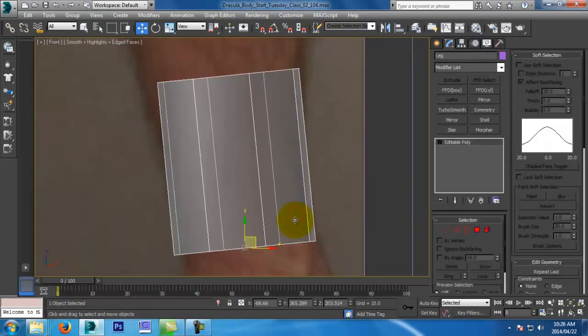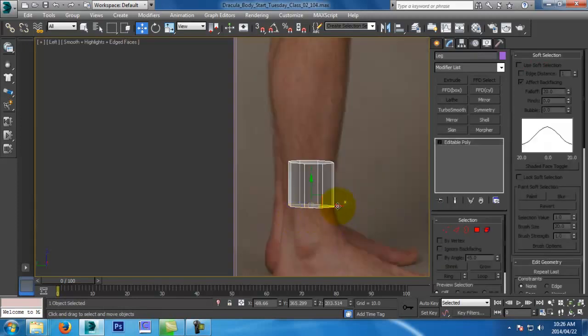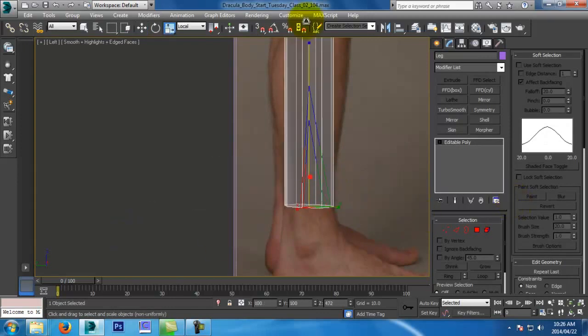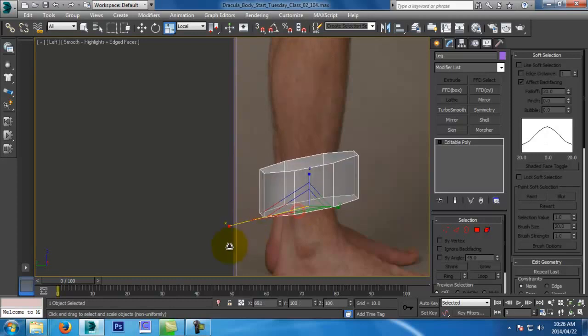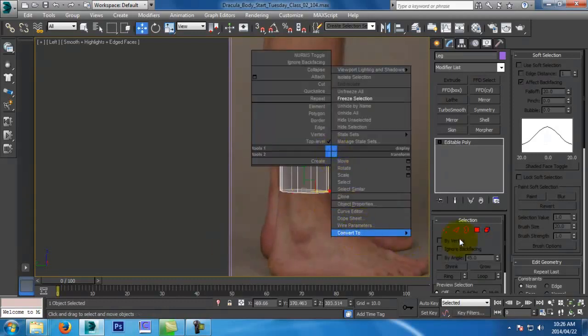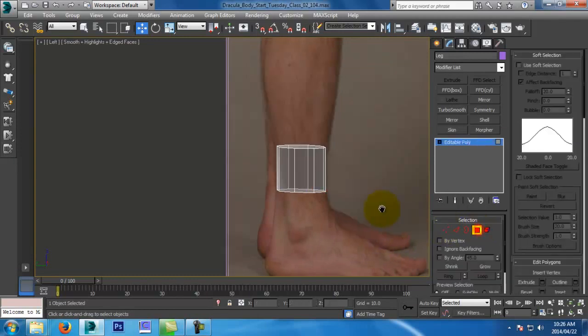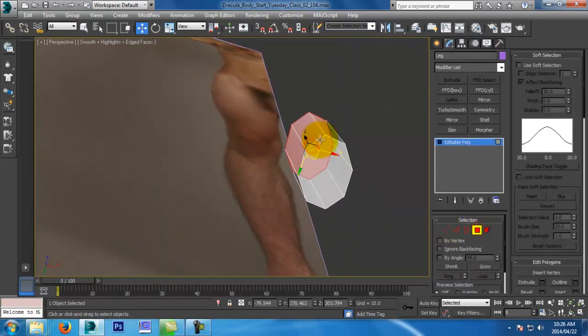Now, on the front viewport, it's not too bad. Left is slightly still off. Just scale it up. Just pick an angle, for example, the y-axis, and scale it only in that one, or the z, or the x, whatever works for you. I'm going to convert it to a poly now, and make sure I kill both the top and the bottom faces because we don't need them.